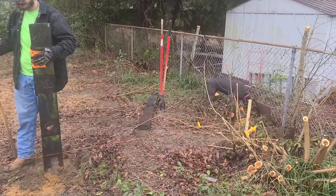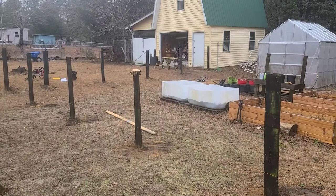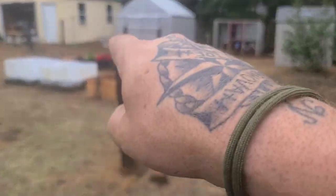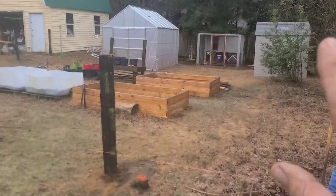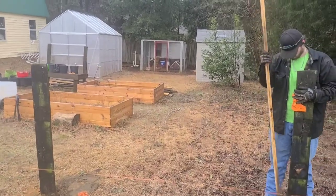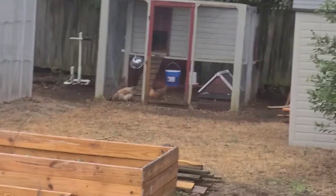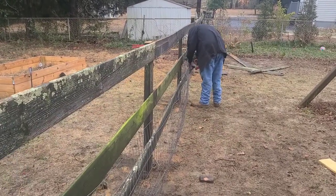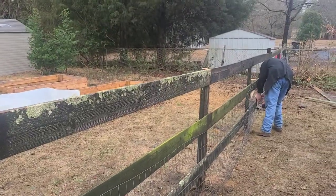We've got one more post to put in right there where Zoe's sniffing. You can see we've got all the posts in now. Once we get these posts in, we're going to put three boards — one, two, three — and cover it with hog wire, or no-climb wire as some people call it. We're doing all this to protect the girls right there because Zoe keeps aggravating them. We've got the front side done; Gabriel's hooking all the wire on with staples, and three boards are on.